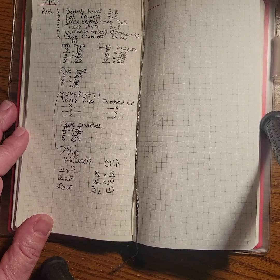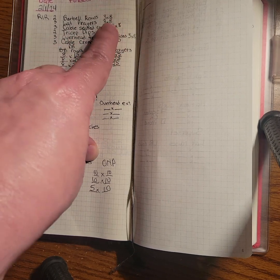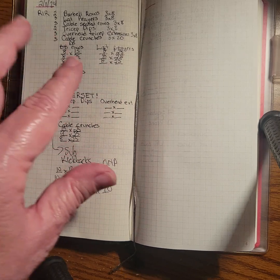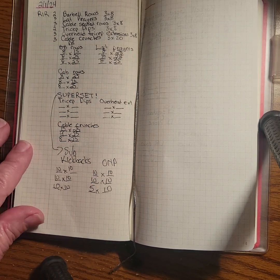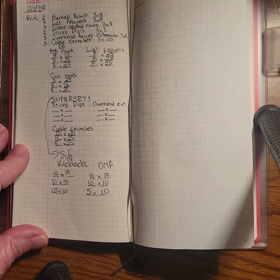I write out the exercises, and then I would leave this part with the numbers blank. I would just draw a line, and then when I go to the gym, I just fill out the numbers. So you could write out your whole program in here and then just go and fill it out.